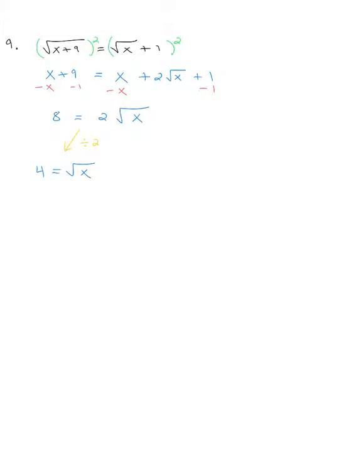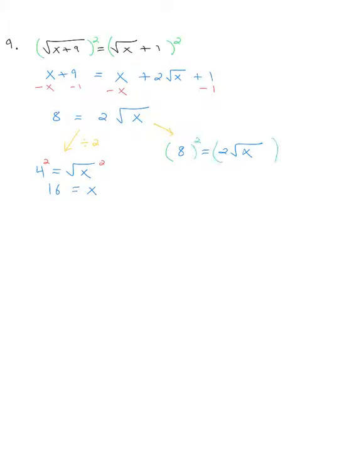To get rid of the square root, I mean, it's kind of trivial for this problem, but you will square both sides. One potential answer, or actually the only answer in this case that could work, is x is equal to 16. But you could also, if you want to try this out, square both sides before dividing by 2, and it's worth checking out what that looks like. What that means is, again, we should end up at the same answer of 16.